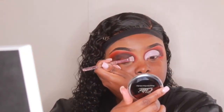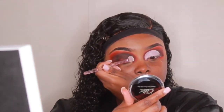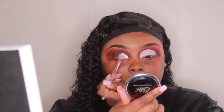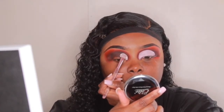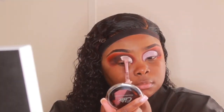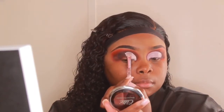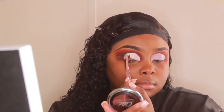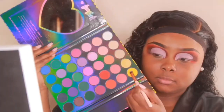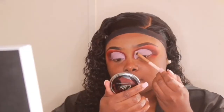Like, I absolutely love doing bold looks, y'all. Y'all just don't understand. I love it. Like, it's so creative. It's so relaxing. It's therapy, for real. Like, you just gotta try it. If you're into makeup, if you wanna test the waters and do little cut creases, even if you don't do a cut crease, if you just want to use a colorful eyeshadow on your lid instead of doing a natural look all the time, it'll take your makeup skills to a whole nother level, sis. Like, just try it out, okay?